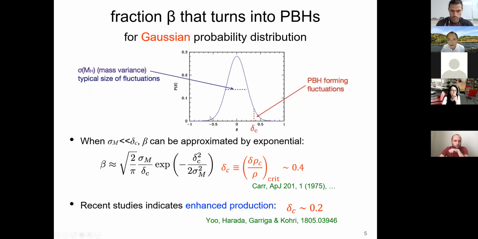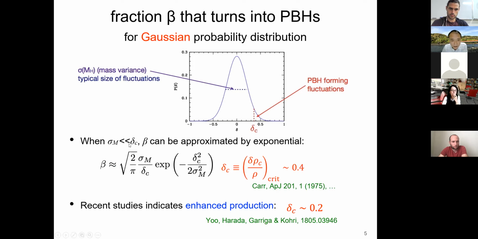So this is a picture which tells this fact that, for example, in the standard inflationary model, you expect the probability distribution of the perturbation to be almost Gaussian, and this mass variance, which is proportional to essentially the amplitude of the power spectrum at particular wavelengths, even if this is small, you have a small tail in the Gaussian, above a certain critical threshold, above which the fluctuation is so large that it will form black holes.